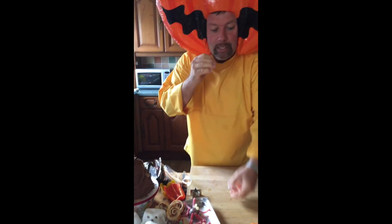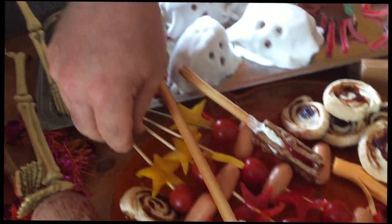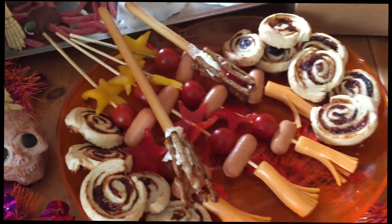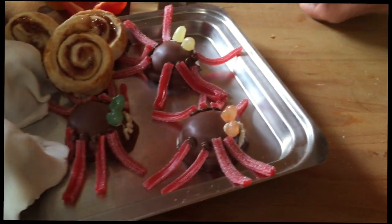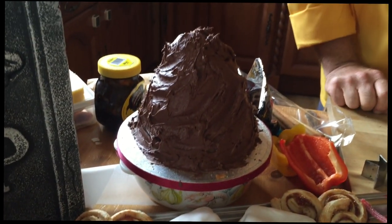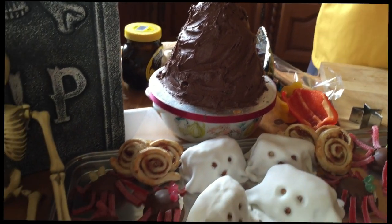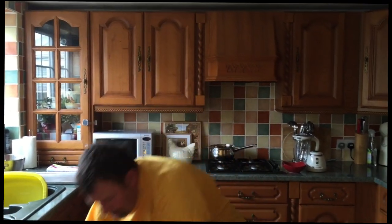Now the children can really get involved at Halloween, and we make some soup for you afterwards. Otherwise we're going to have some Catherine wheels, witch's broomsticks for soup, other Catherine wheels of jam, spiders, ghouly ghosties, and a beautiful bonfire cake to finish the end of the meal. Now, so I can actually hear what I'm saying to you, I'm just going to take my hat off now, because first things first are the whirligigs.